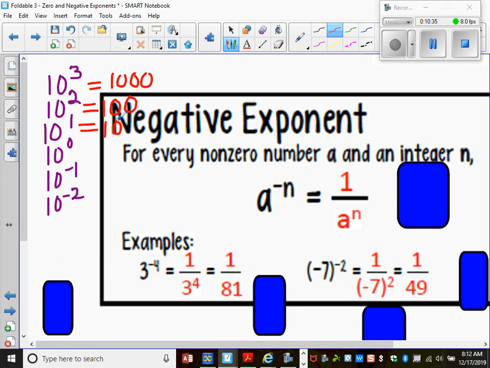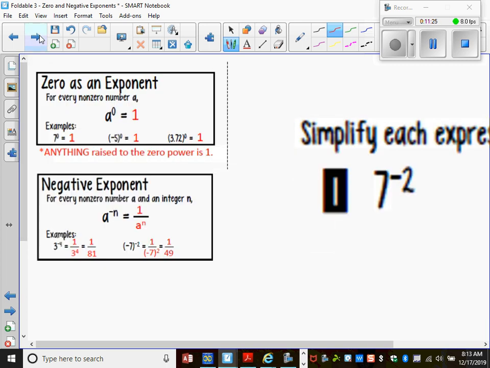Is that true? If you notice, what we're really doing when we go from here to here and from here to here is dividing by the base. What is the base in this number? 10. This is your base, right? So each time we are dividing by 10 to get to the next one. And here again, what's 10 divided by 10? There we go, we just proved that again. So if we divide by 10 again, we're at 1/10. That's why once you start getting to those negative exponents, it becomes a fraction. I'd like to not only say remember the rule, you need to know why the rule is true. All right, let's move on.